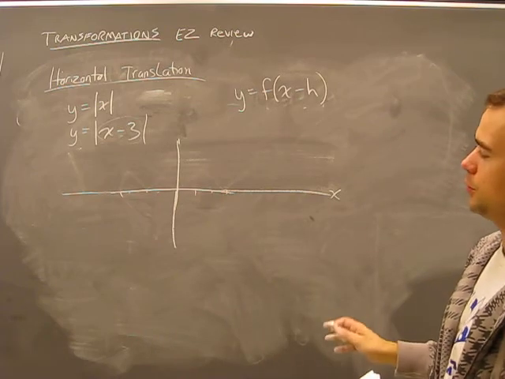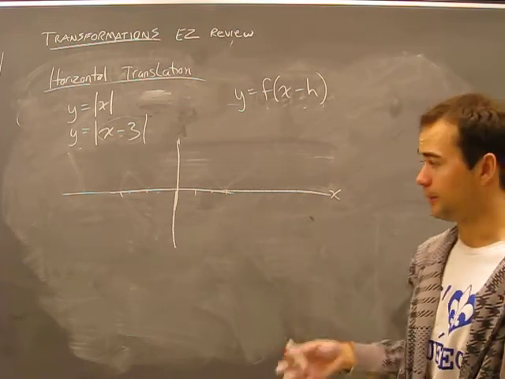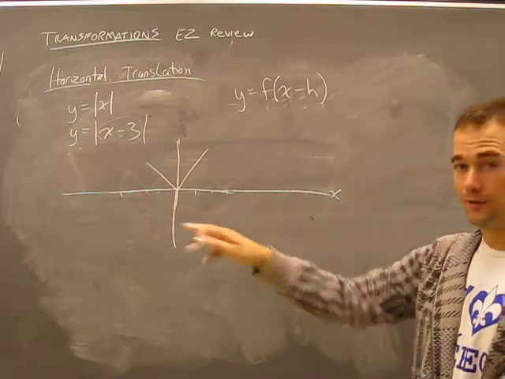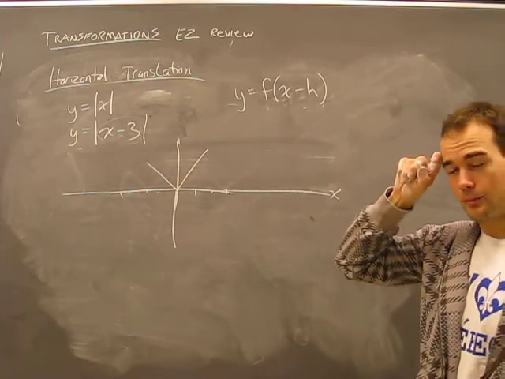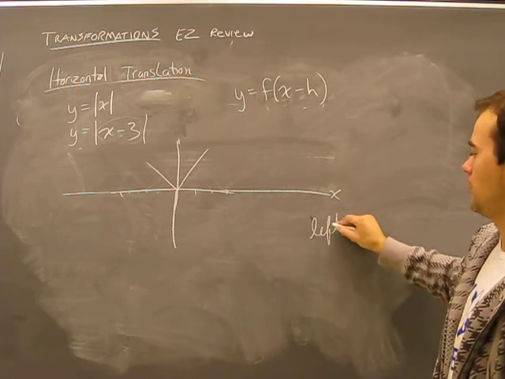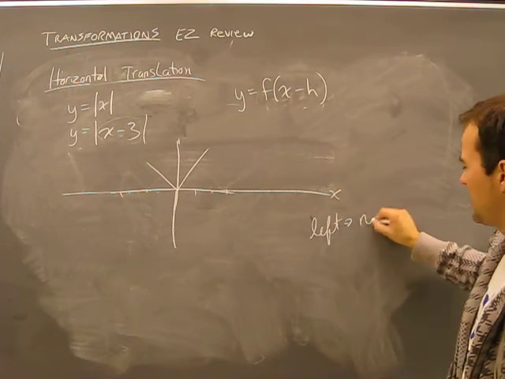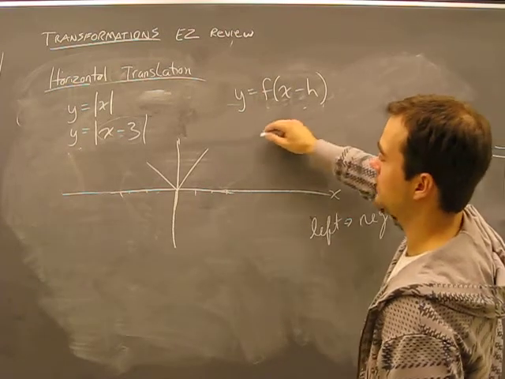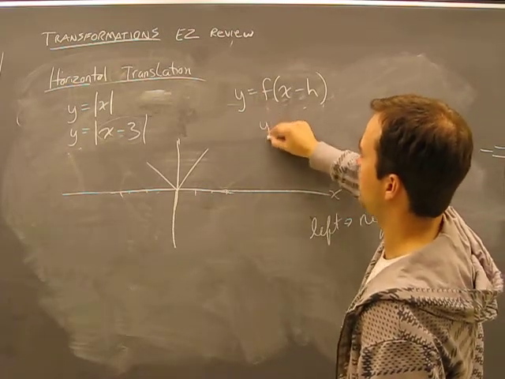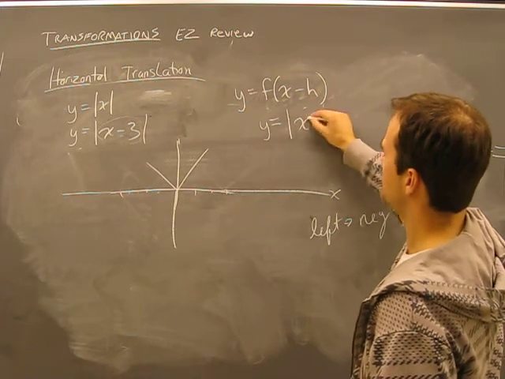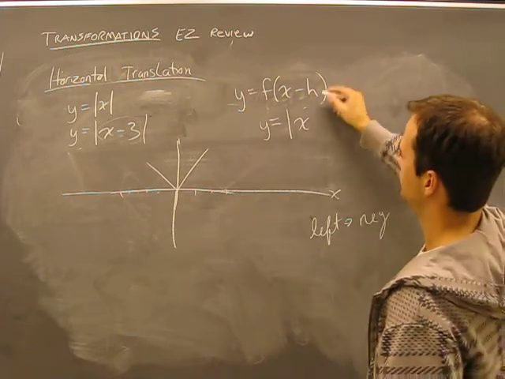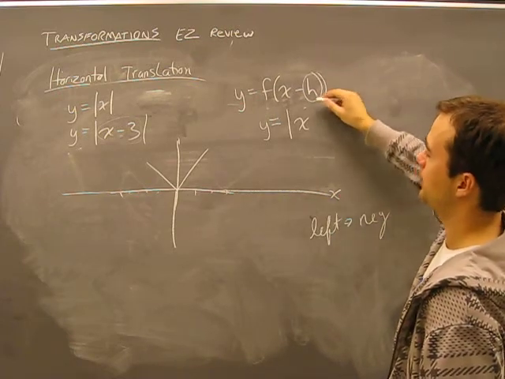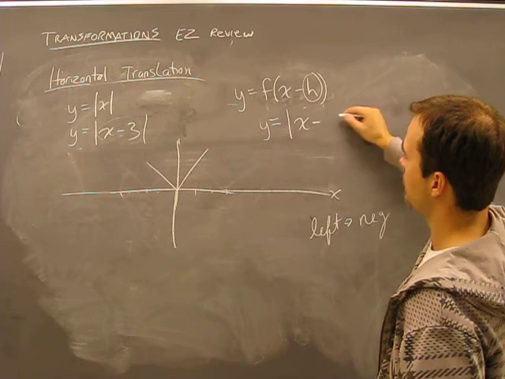I want to show, now this will be here. I want to show this to move three units left. Well, this is the logic part. Left means negative. That's negative. Perfect. Well, I'll move it three units left. I'll say, okay. Y equals x. I want to move it three units left. That's my thing here. I'm going to do x minus h.